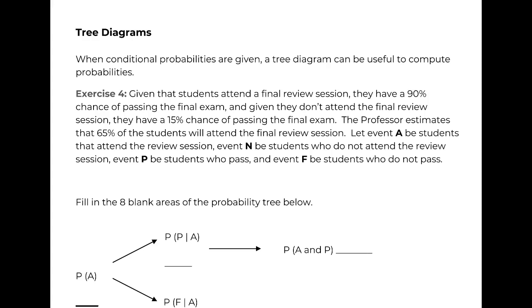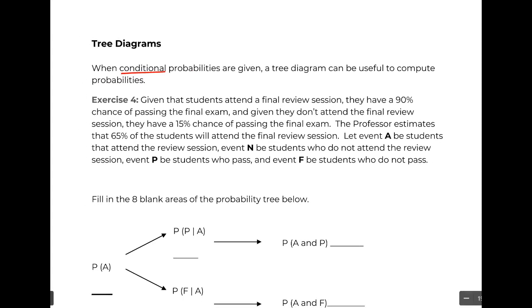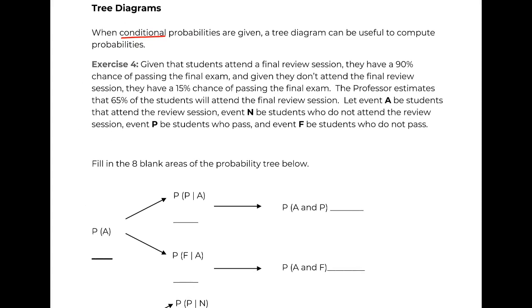So tree diagrams are another set of diagrams that we can use, and they're particularly useful if we have conditional probabilities. Give myself a little more space to write. We have a nice little exercise here about whether or not students attend a final review session. So again, we'd want to read through this and figure out what our events are, and in fact, I'm just going to start us off by looking at this last sentence here. They've gone ahead and translated all the different things that we need to be looking for as we read. So we have attending a review session, not attending a review session, passing, and not passing.